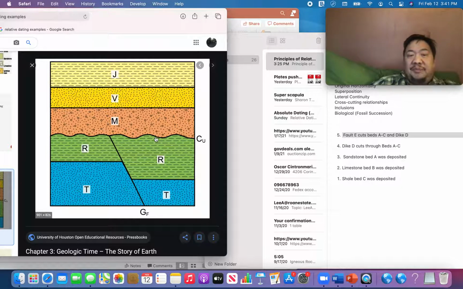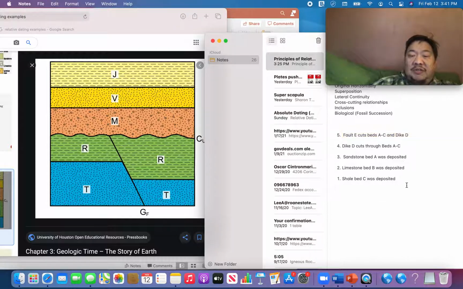and J. What type of unconformity do we see here? Is this A, an angular unconformity, B, a nonconformity, or C, a disconformity? Well, you have sedimentary beds horizontal above and below the unconformity surface. So this is a disconformity. You should be able to recognize this as a disconformity. With all of that, we should be able to do the geologic history of this area. Tell me what happened first.